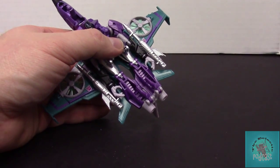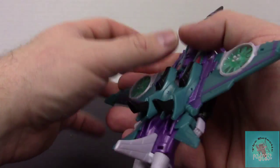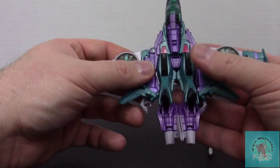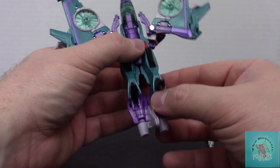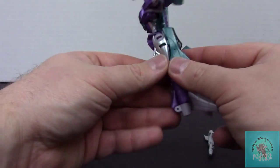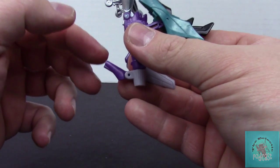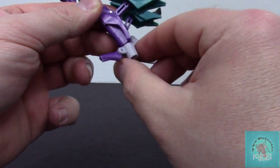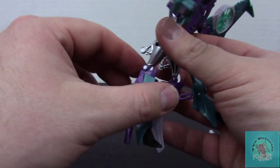Let's go ahead and let's get her transformed. Pop these things off here. First thing we'll do, before we flip out the legs, we'll go ahead and flip these parts of the wings back up and kind of separate them away from the fuselage all the way around, and just kind of move them up and get them out of the way. Then you want to go ahead and separate the legs, or actually just untab the front of the legs themselves, move them forward, and then you want to twist these stabilizing thrusters, or wings, on the back. You just want to twist them around and unpeg those heel spurs that she's got, which are the bane of this figure's existence. It really causes all the issues.